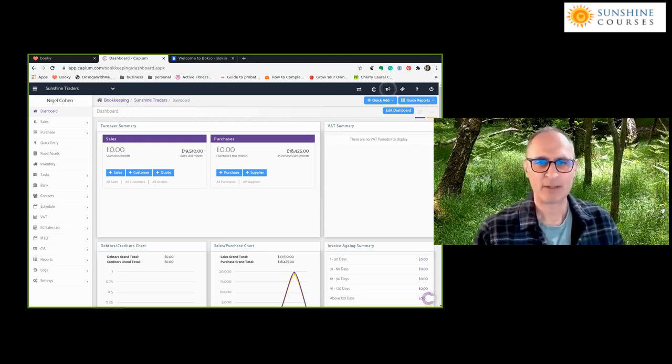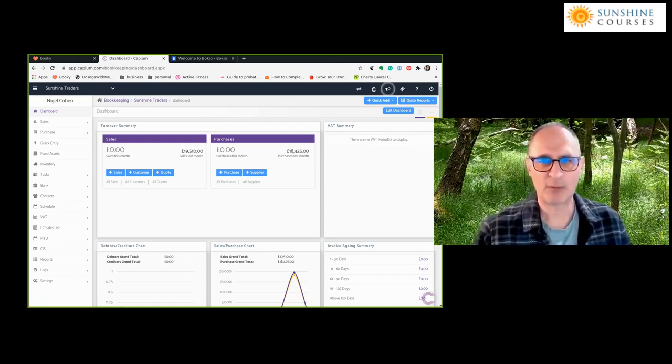The Bokio system is free and it's much easier to use, but it's a little bit more limited in scope. So what I'm going to suggest is, if you register with either Capium or Bokio, you can do various exercises and play with it yourself. The reason I chose these was specifically because they're free and easily accessible. But it really doesn't matter. If you've already got an accounting system that you use, you don't need to use these two. You can use any system you want. The principles are all the same.